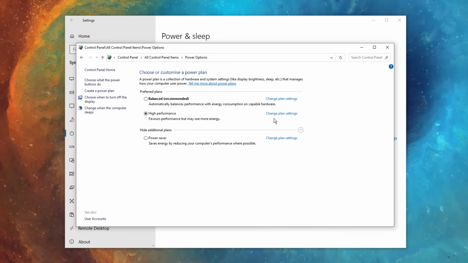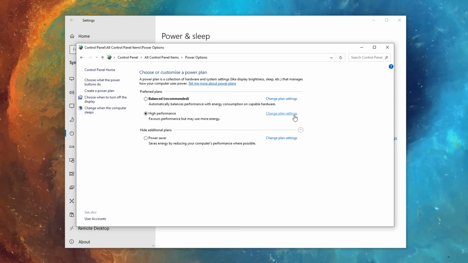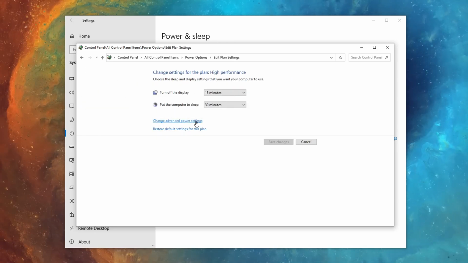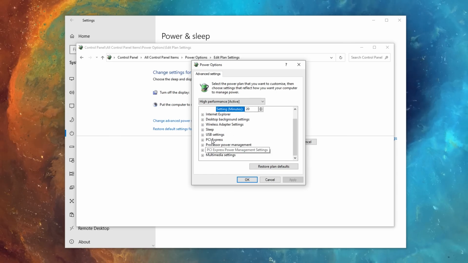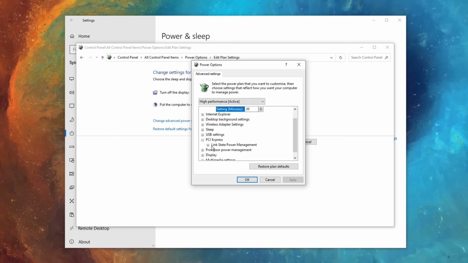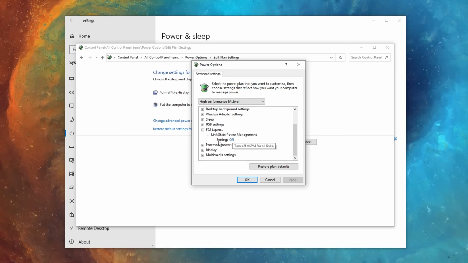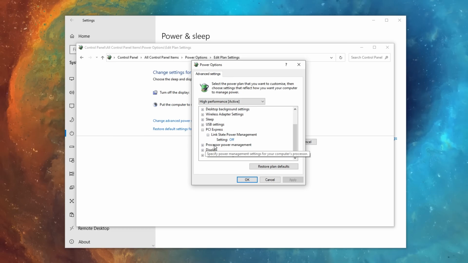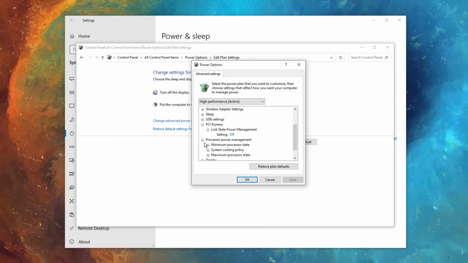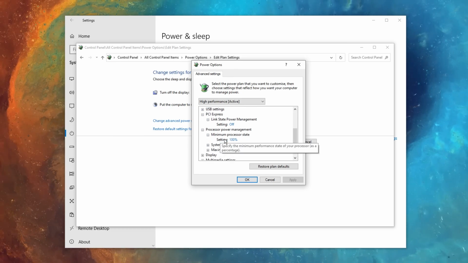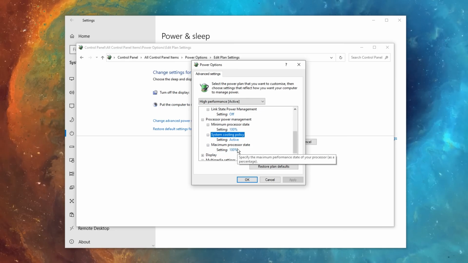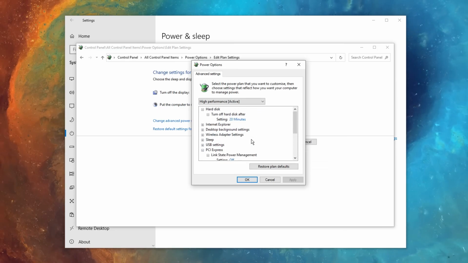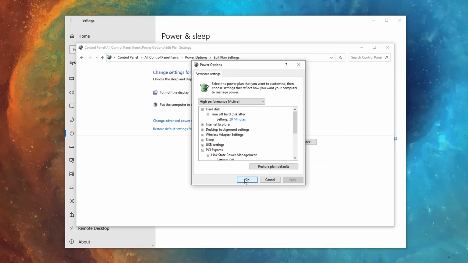But if you click on that, then click on change plan settings, inside the change advanced power settings we can create a custom power plan. Now firstly, in the PCI Express setting here, click the drop down, then the drop down again, and make sure the setting is off. Also under processor power management, click on that and make sure these settings are on 100%, active, and then 100% again. And if you've got all of them configured like so, which I myself do, click apply and OK.